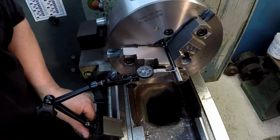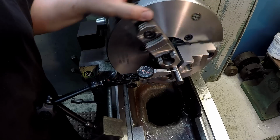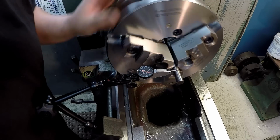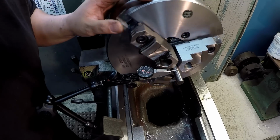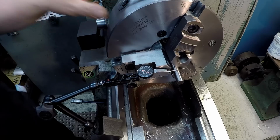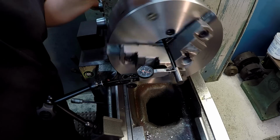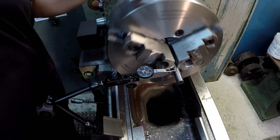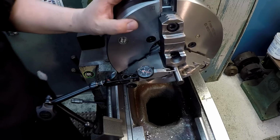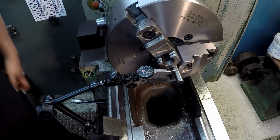Wrong way. Wow, look at that. I'm getting less than 1/1000ths that time. Let me put my tenths indicator on there and see what we're getting. That's less than a thousandth, so that's even better than what I got the first time.